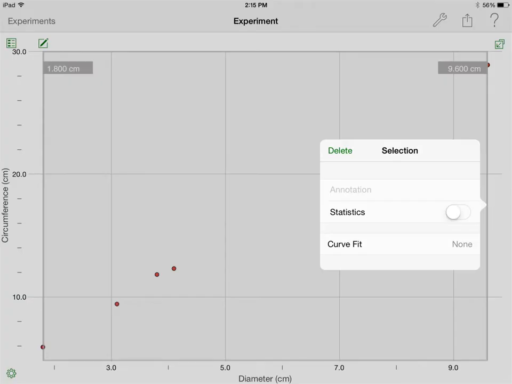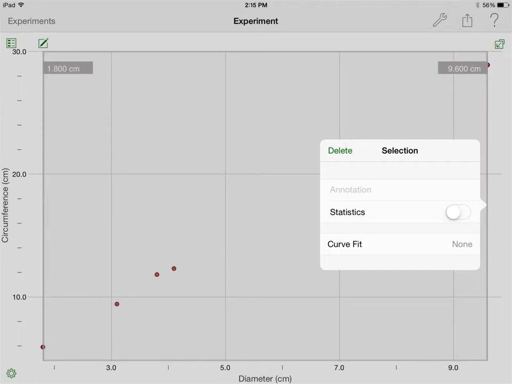Once you have all your data graphed, the next step will be to fit a line of best fit if you think that your data is linear. Sometimes we will see other graph shapes such as parabolas or an inverse relationship, and we'll talk about what to do with those in class.